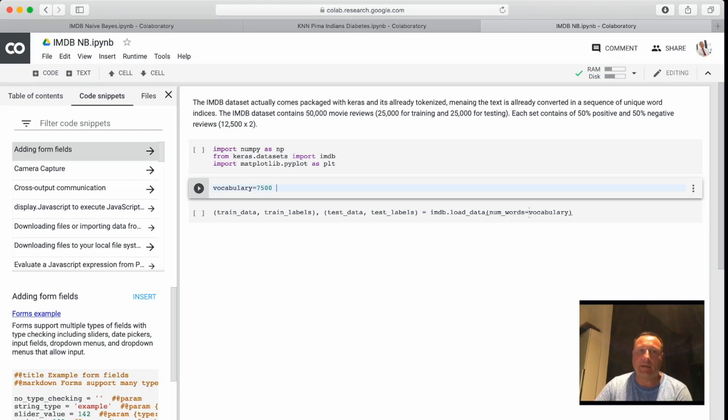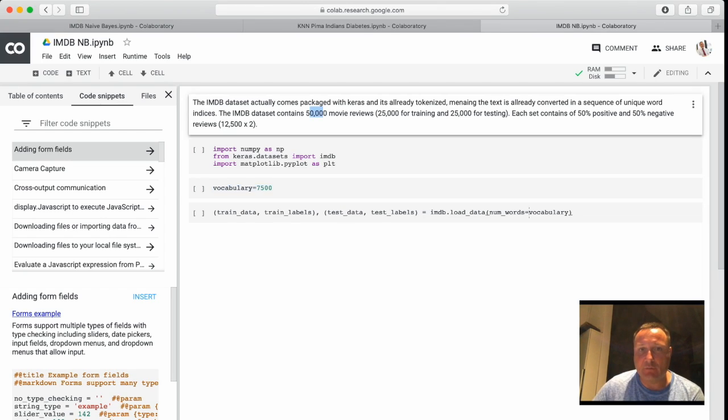On top here I put a little text of what the IMDb dataset actually is. The dataset that we're gonna upload contains 50,000 reviews, and we will use 25,000 for training and 25,000 for testing. Each set contains 50% positive and 50% negative reviews.